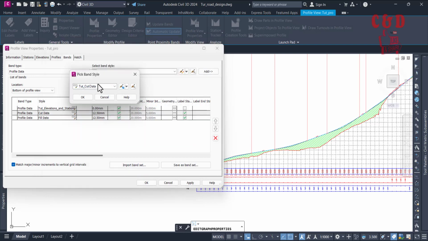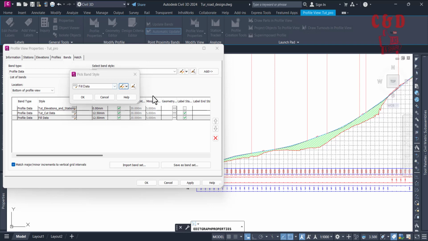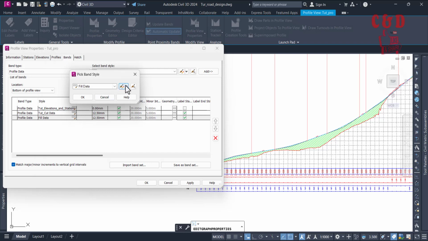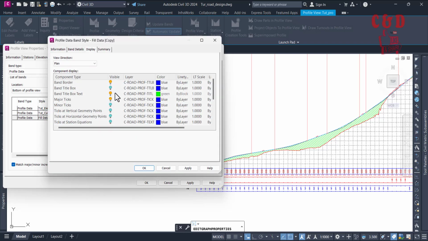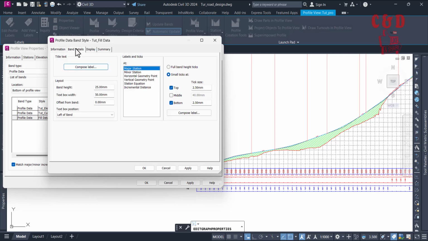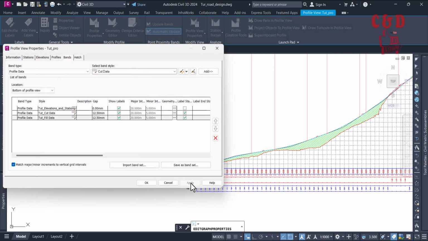Similarly we do with the fill data, and it's already set to display. So cancel first, because we are going to create a copy of this one. In the information tab we change the name, and in the detail box option, this detail box is displayed too. Say okay, and apply.